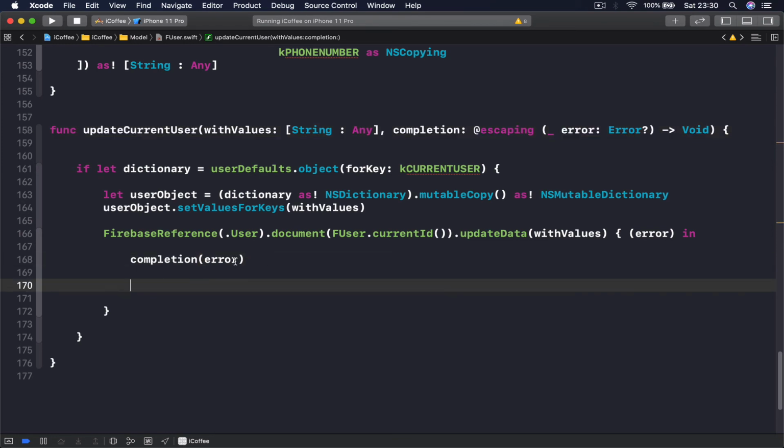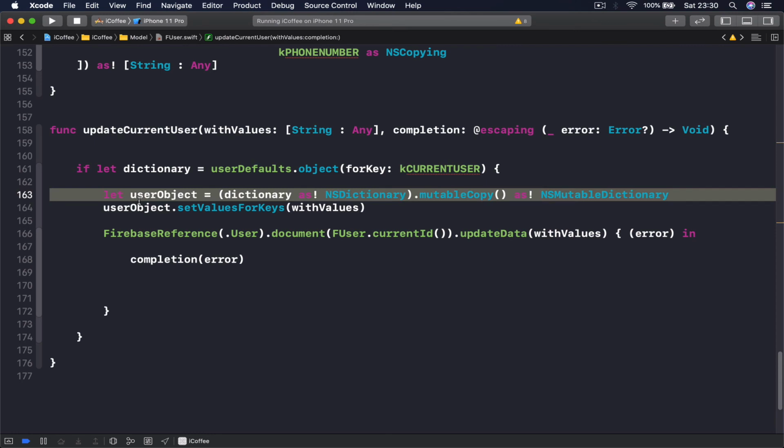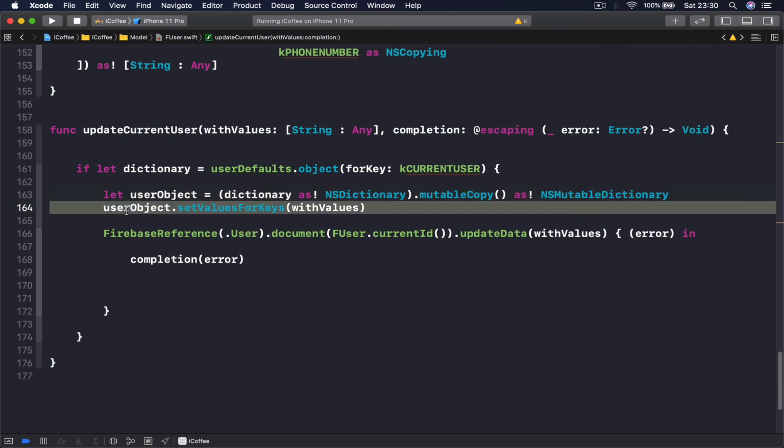And then what I want to do is to update my local user as well, because right now we are updating our Firebase user, but our local user in our user defaults under this key is not being updated, because we have got the user from our user defaults. We have updated the values we wanted to update.